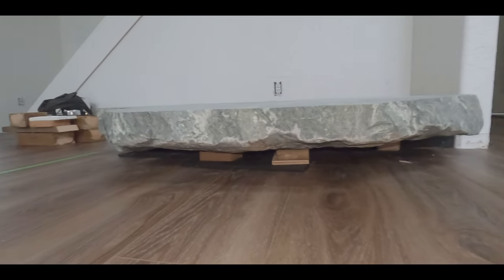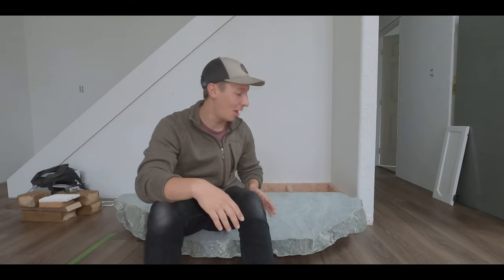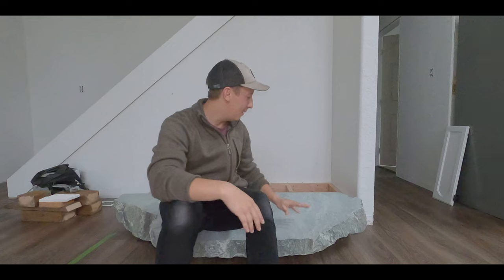This is kind of what it looked like after it was all leveled out. Okay, so the rock or the stone is exactly where we want it. It's completely level and it's looking honestly better than I thought it would turn out. So I'm really thrilled and happy about that.